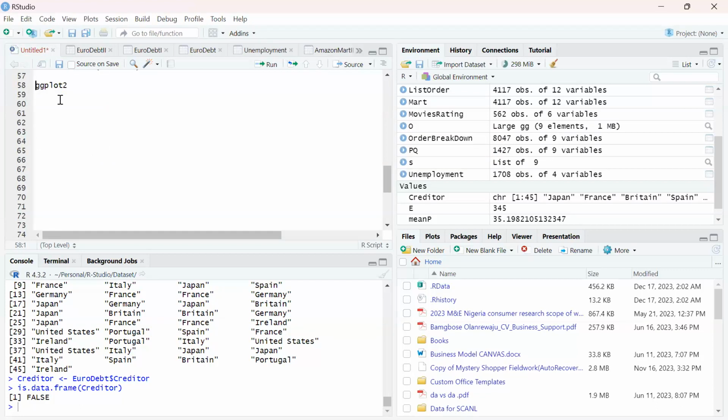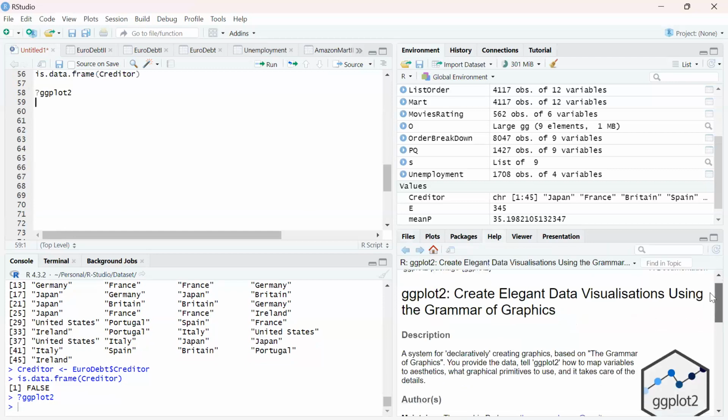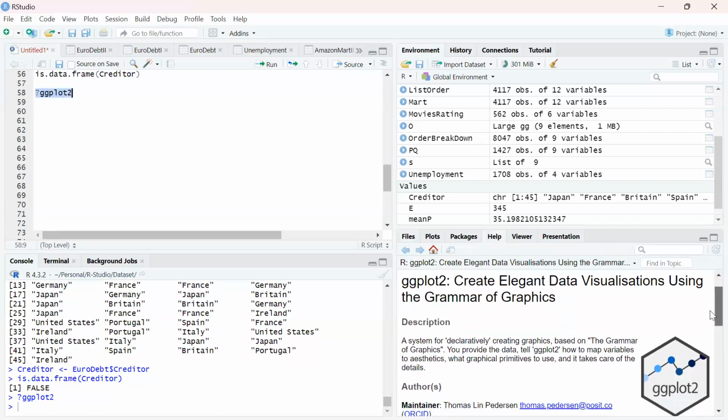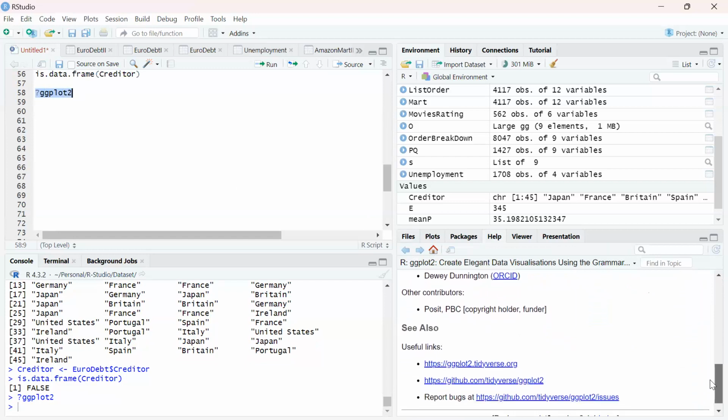This is a package on its own. You can see it creates elegant data visualizations using the grammar of graphics, and there are a lot of things under it.